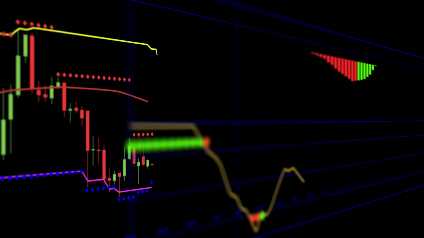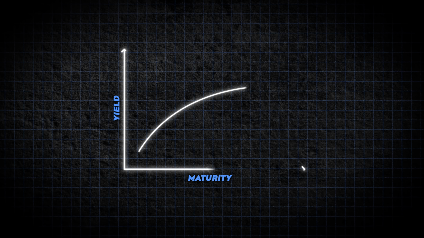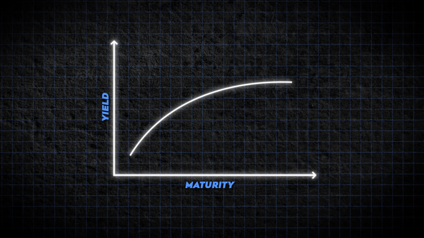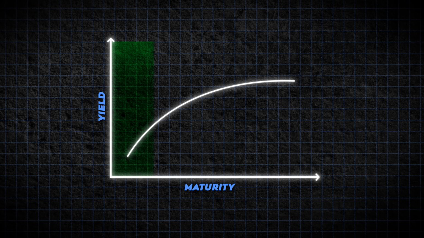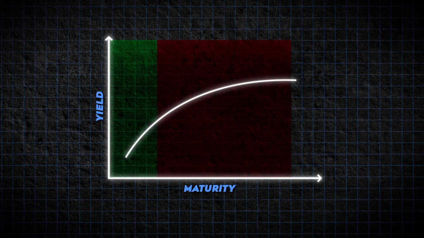From a lender's perspective, the risk and the opportunity cost increases the longer that debt exists for. If I know you're going to pay me back tomorrow, I may not ask for any interest rate at all. But if I know you're not going to pay me back for 100 years, well then there's all sorts of stuff that could go wrong in between now and then. There's all sorts of inflation rates that could happen between now and then. The risk is much higher. So me as a lender, I will probably demand a higher interest rate. And that is why the yield curve normally looks like this. The shortest term debt has the lowest interest rate and the longest term debt has the highest interest rate.